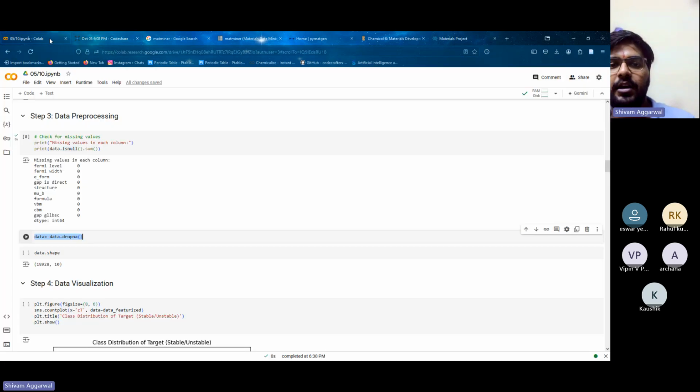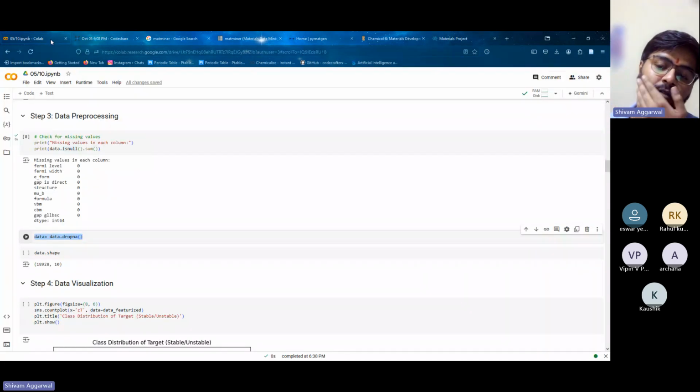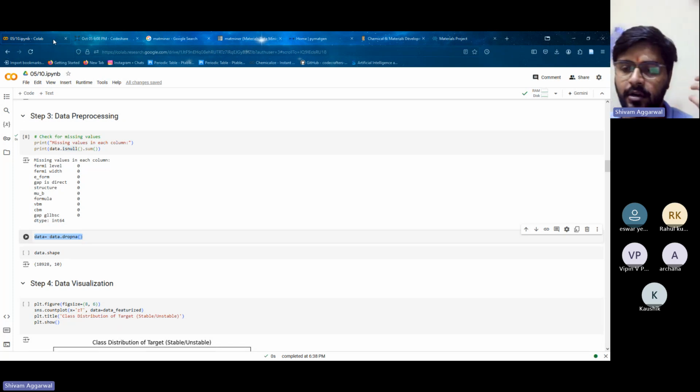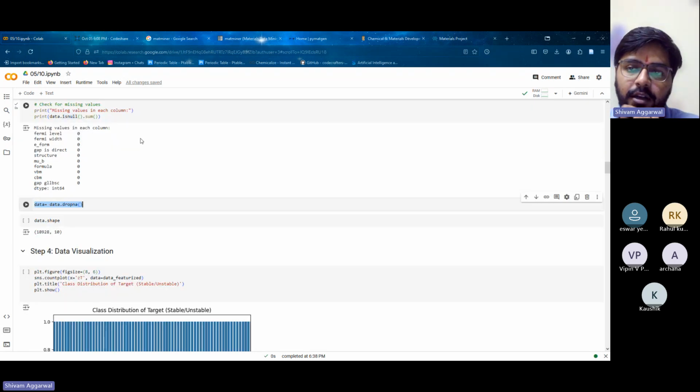In the previous session, we also discussed other ways you can treat these NaN values. Like you can fill them with the mean value of the data, the mode value of the data, or the median of the data, and you can also fill with the previous one: if your data is missing in this row and the upper row has some value, it will be filled with the upper row's value. So those are the ways you can treat the NaN values.